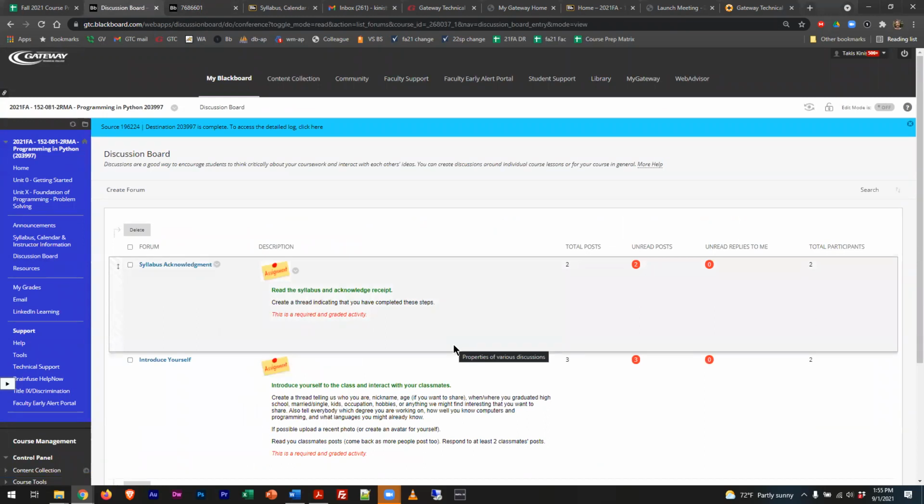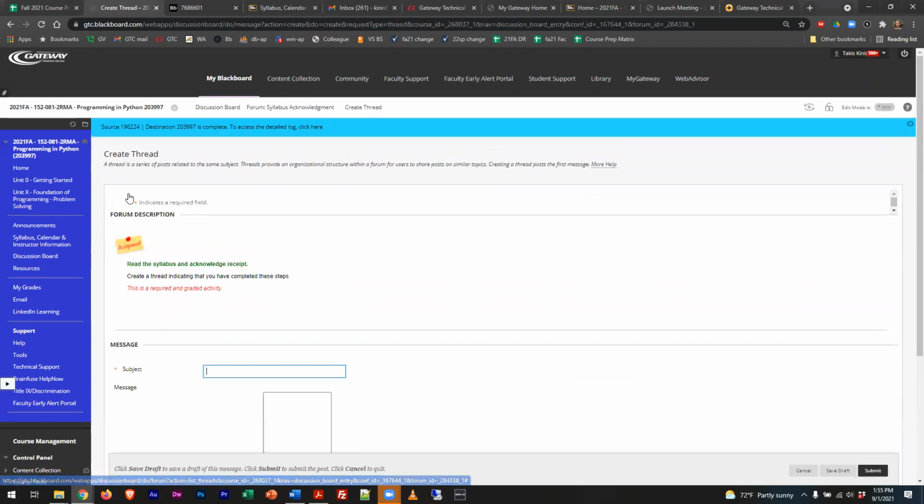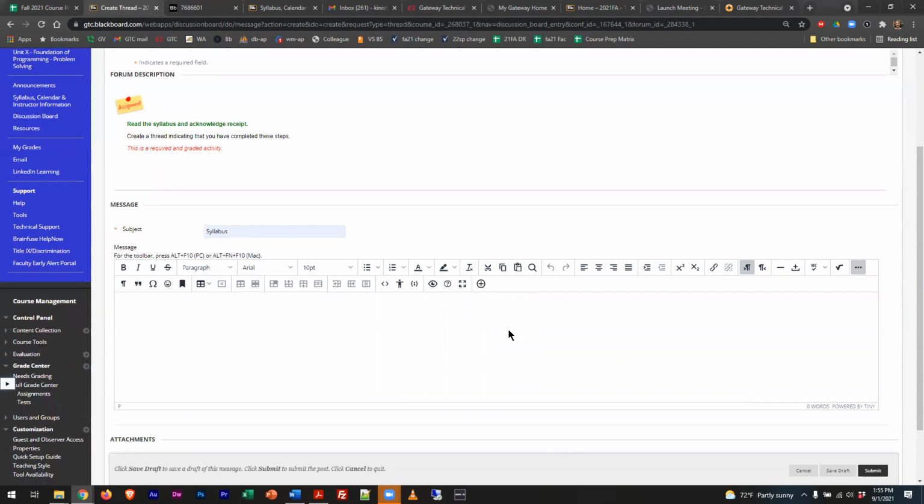I appreciate it. But I'd like you to go to the syllabus acknowledgement board, and right up here at the top, you see where I'm moving my mouse, there's a little button. Kind of hard to tell it's a button, frankly. But it says create thread. You click on that, and as for a subject, you can probably just type in syllabus. I'm sure that'll work. And then just give me a brief little message saying I have read and understand the syllabus. And in parentheses, I will obey. That's to see if you guys are paying attention.